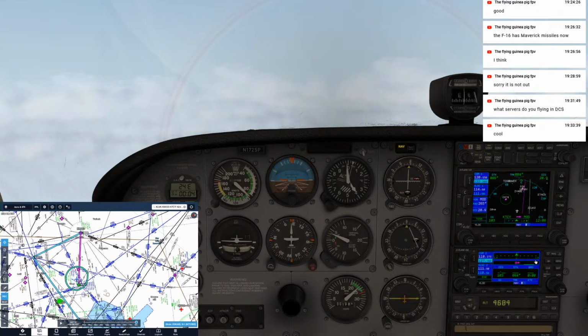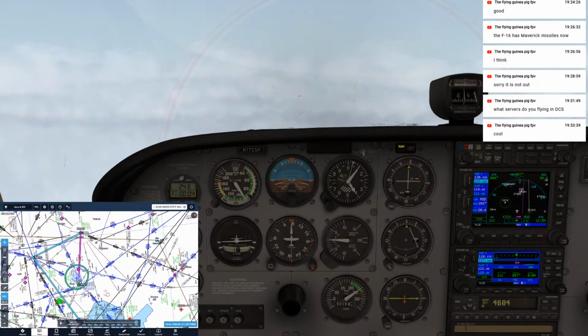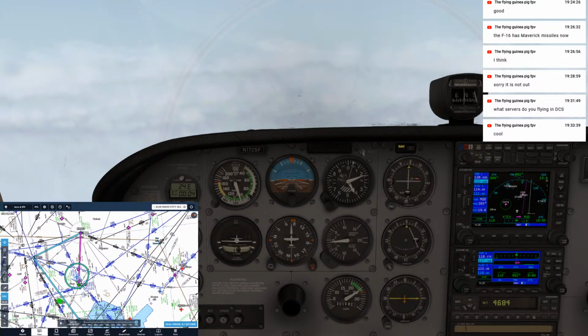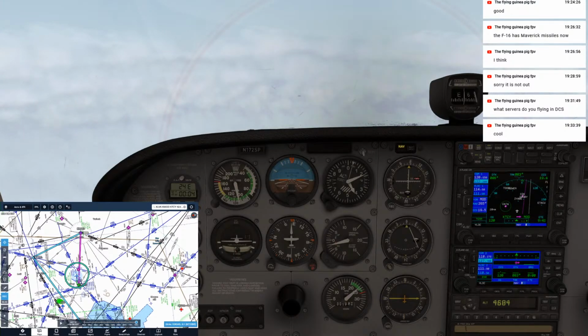NorCal approach, 733 Bravo Echo is airborne. 733 Bravo Echo, NorCal departure, squawk ident. It's a great idea to check in with your altitude every time you check in with a radar controller, sir. Affirm, my mistake. 4,000, ident. 733 Bravo Echo, thank you. Radar contact 2 miles northeast Tracy Airport, altitude 4,000. Position checks, 733 Bravo Echo. Rookie mistake. I always do that when I check in with controllers when I'm on flight following. Don't know why I keep forgetting to do that here.